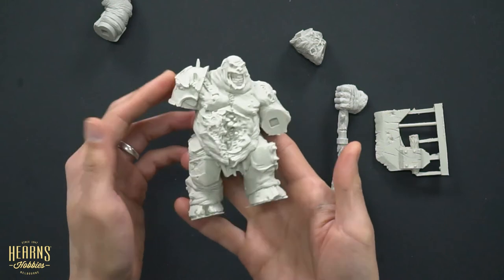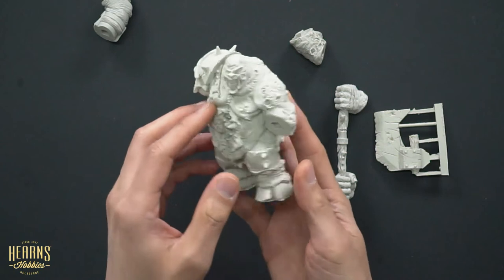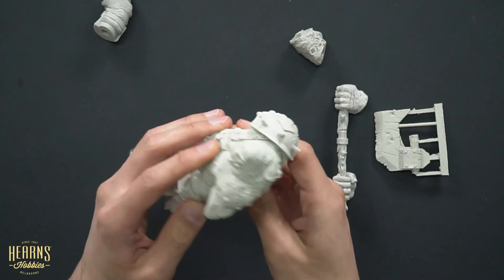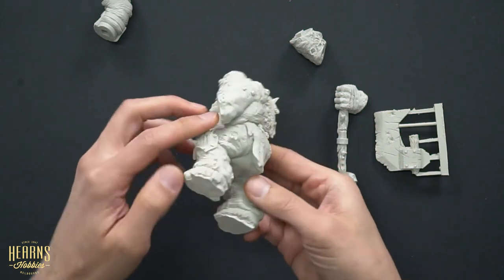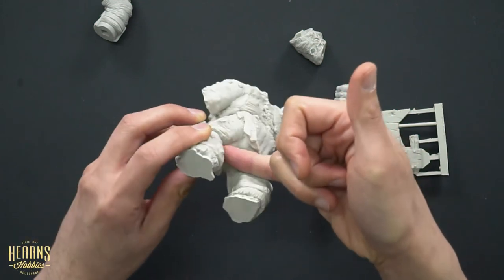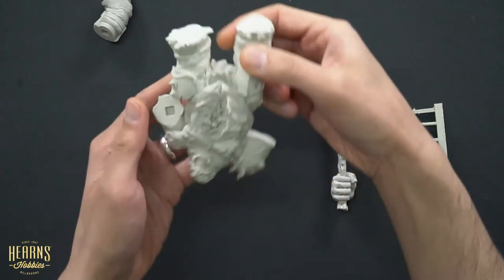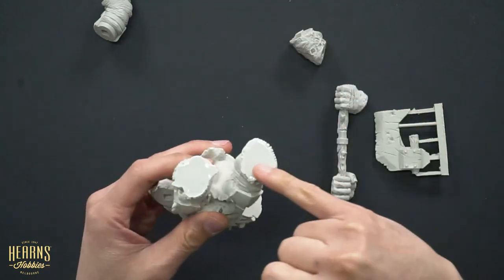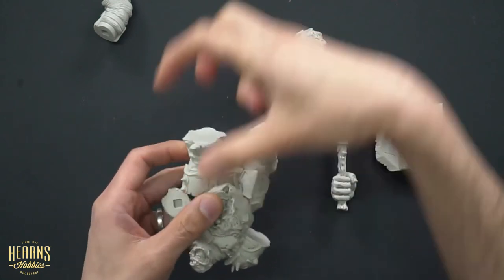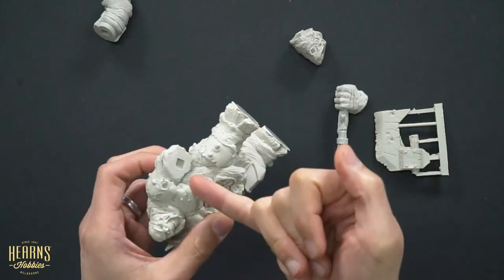An amazing thing too is that these particular pieces are cast incredibly clean. I can't see any flash across the main sections, and there is just a minute join line across the bottom, which means this would have been pretty much a one-piece mold. It would have been put into the mold like this, and then split across the bottom and pulled out in one piece — that's the only way you can get all these undercuts to have this sort of detail.